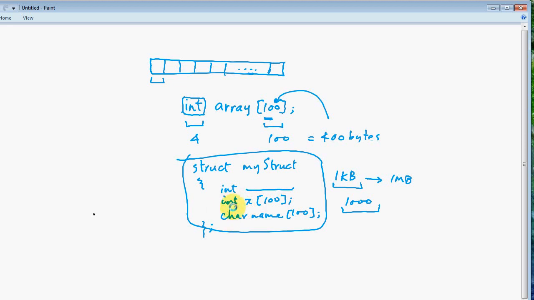So what's the problem here? The problem is that arrays are static, in that they cannot change their number of elements at runtime while your program is running. So that's the major problem with arrays. Arrays are fixed size, predetermined size. Because of this, you actually have to estimate the maximum number of elements.